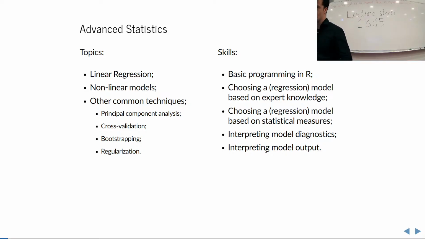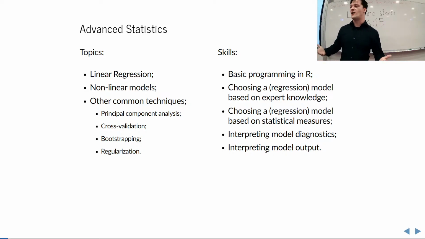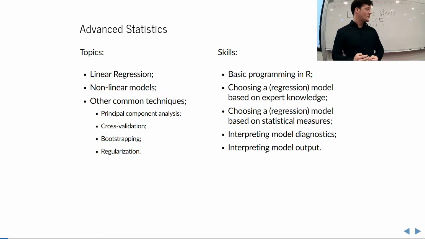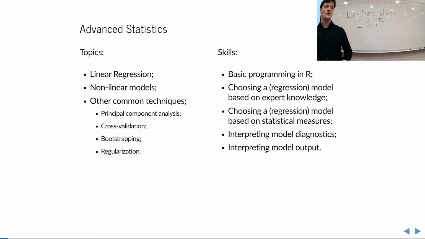Then once you've done that, it may still be difficult to get one final model. You may have a handful that all kind of make sense. So we can have the data answer for us, among a small set of candidate models, which one is the better one. And so that is choosing a model based on statistical measures. So think of AIC, BIC, so Akaike's information criteria, stuff like that. But also the PRESS statistic, which is a bit more advanced. It's very easy to run with packages, which give you a predictive measure. So you have to be able to interpret those measures. We don't cover many of them. In total it's like 5. And you just have to know which is better, higher or lower.